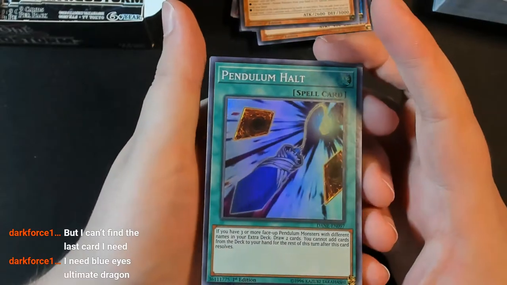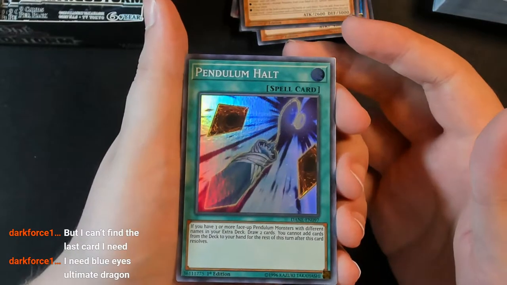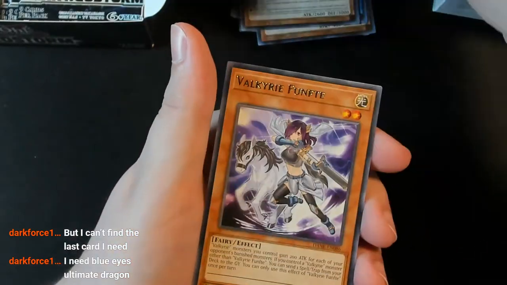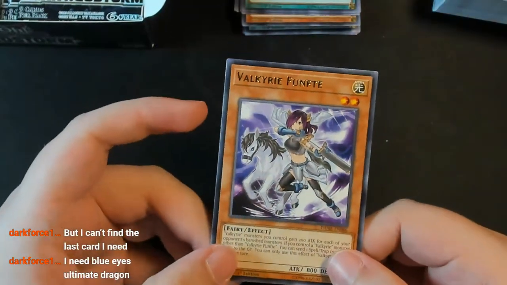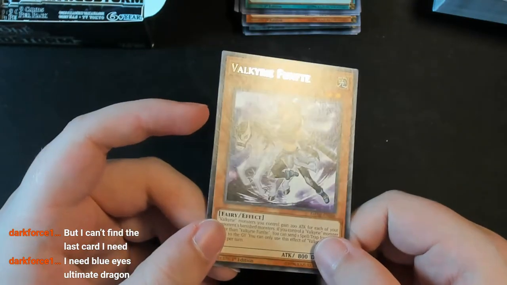I know I used to have a Blue-Eyes Ultimate at some point. I have no idea where all my old cards went. I had a huge book of old cards from like the first few sets that I'm sure would be pretty cool to go through if I could find it, but I have no idea where the hell they are.